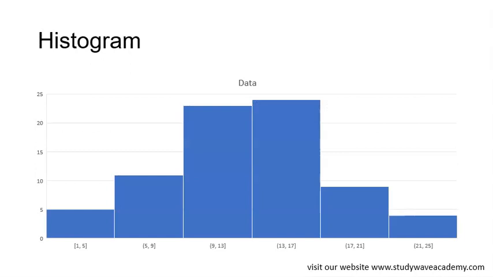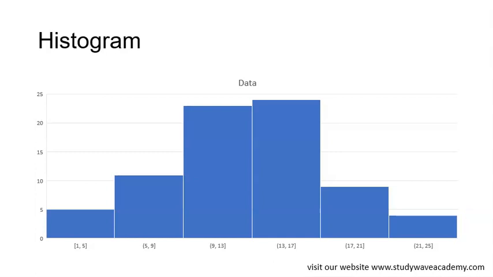So what do we know about histogram? This is a histogram. It looks like a bar chart, right? But this is called a histogram. A histogram is a graphical representation of the distribution of data sets. It consists of bars that represent different ranges or bins of data, and the height of each bar corresponds to the frequency of data in that bin.